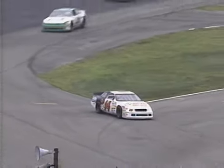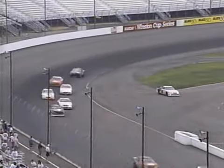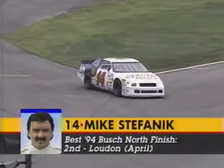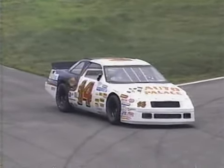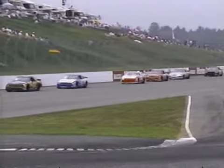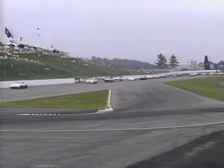Oh, Mike Stefanik, the Auto Palace Sunoco Chevy. He just came to a halt there in turn 4, got down to the apron, tried to get the car to pit road, but it would not fire. Now, he started the season in the Rex Road Racing number 1 on the Busch South circuit. After 3 races, he and the team parted company, and he put together this car of his own. It's a Dennis Springs chassis with a lot of stuff you don't normally see on it in Busch racing. Holmes and Bear did the paint and the graphics on it up in Connecticut, and he's brought it out to a few Busch races here, again trying to get something going.